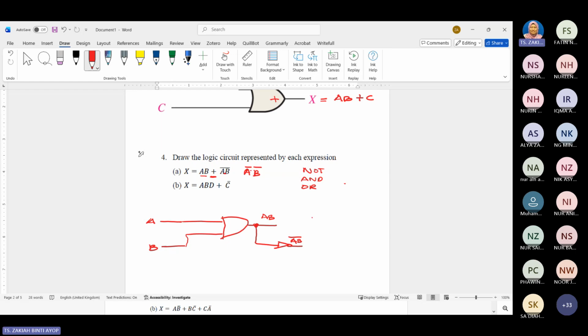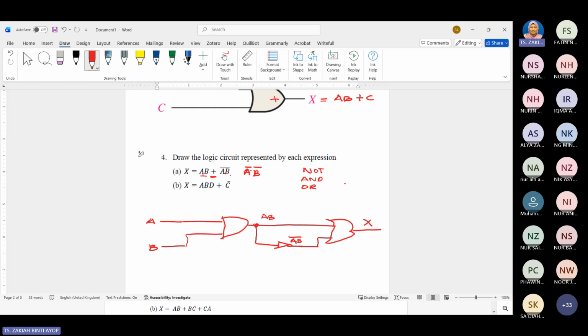This is different. Don't ever do that. So now, because we have these two expressions, AB and AB full bar, we can OR them together. Now this can be stretched and then you put an OR gate. Now this is your X. Forgive my drawing, because my drawing box is not that good. Now this is my expression. Yes, this is my logic circuit.